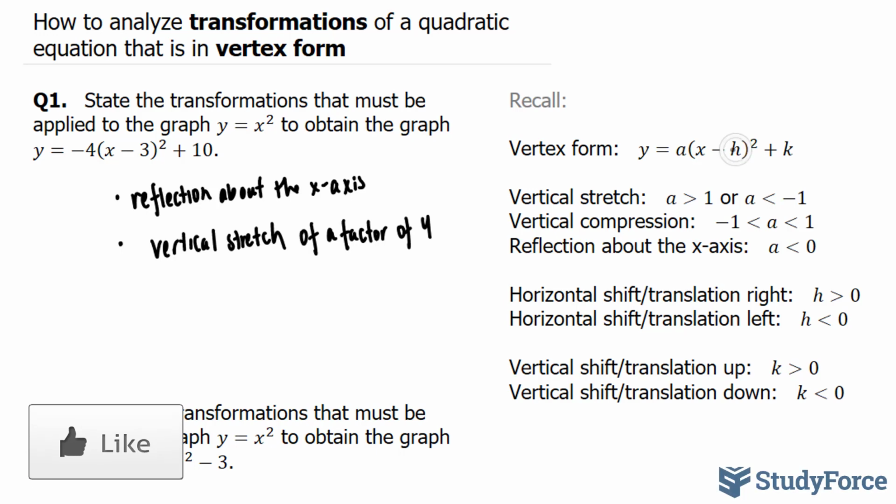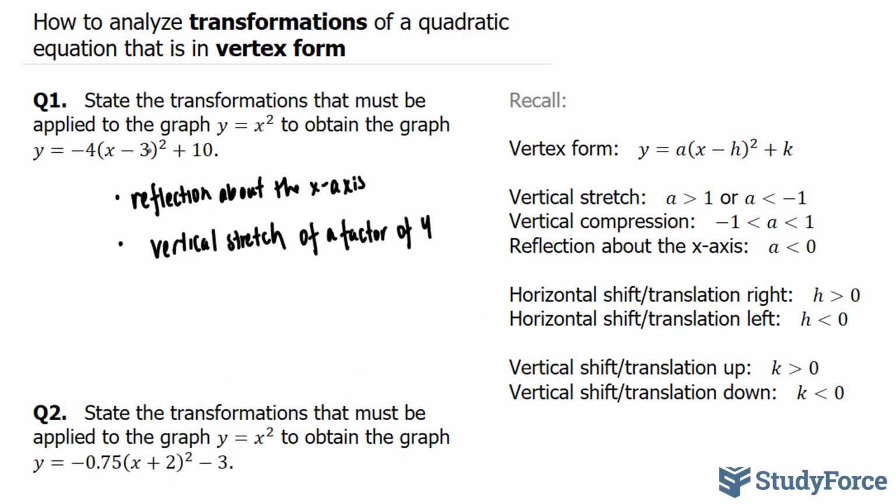The next letter that I'll focus on is this h. Notice that our h here is positive 3. The reason why I say it's positive is because you can separate this part of the expression into negative bracket positive h. So in our case, our h would be positive, but in general, you see a minus 3. And if that part is minus 3, that means you're going to shift everything over to the right by 3 units. And that's shown here. There's a horizontal shift to the right when h is greater than 0.